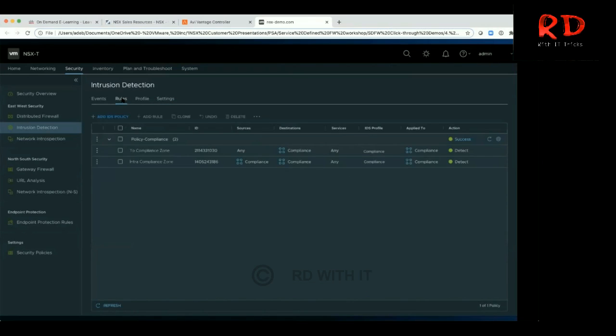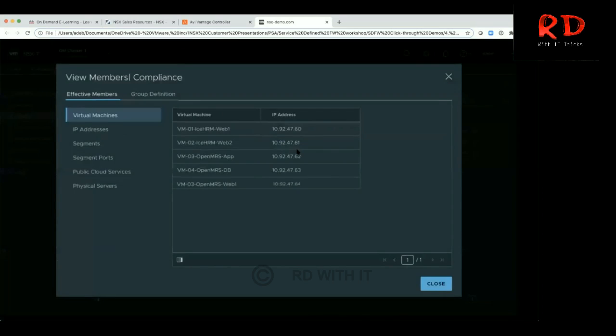So then if we take a look at the rules, how straightforward it can be, it looks like your typical type of firewall rule set. But the cool thing here is if we look at the source and destinations, we can actually click on these, which are groups. So instead of having to do complex IP addresses and subnets for all of your source and destination in your rules, you can simply create a group. And if we look at the members of this group, we can see that in this case, there's a bunch of web app and database virtual machines. We're able to see the IP addresses for those machines.